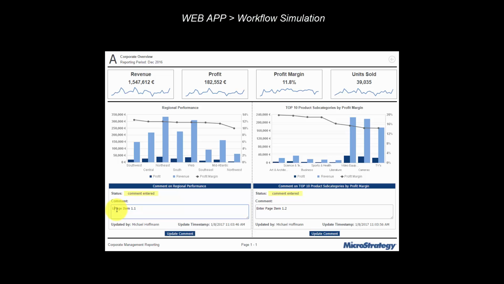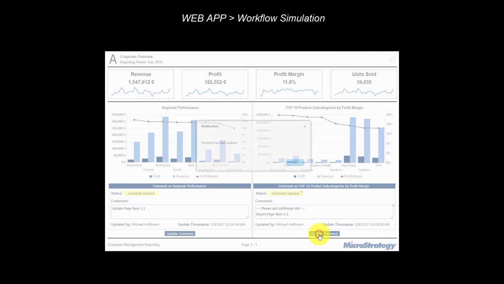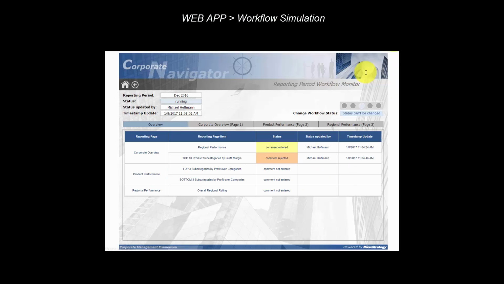But this approach goes much deeper. The power of MicroStrategy is a unified metadata layer that describes all reporting entities in a single version of the truth approach. Our commenting and approval process is part of this unified metadata layer as well. All solution elements can even share the same columns in the same tables in the same data warehouse, or in different ones, by using multi-source capabilities at the same time, regardless of the reporting or commenting items we are looking at. In my example, I changed the status of a reporting item from entered to rejected.